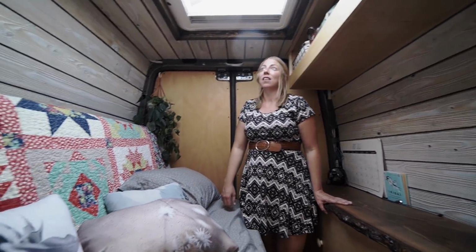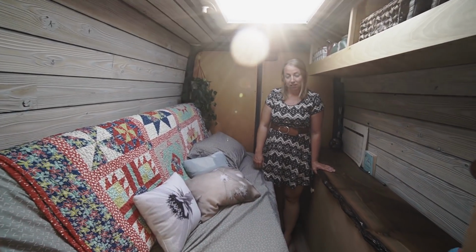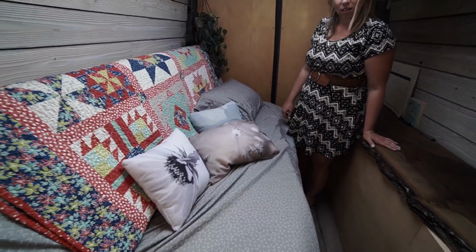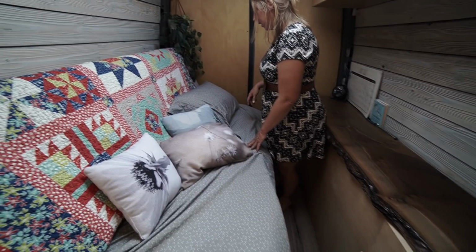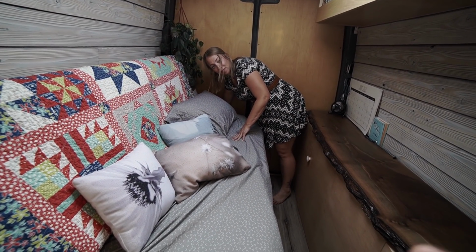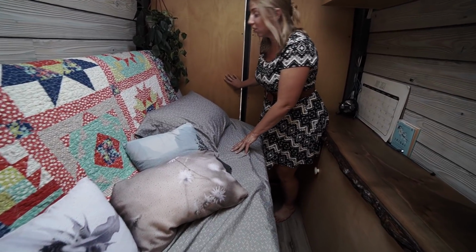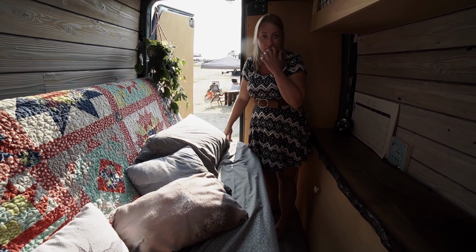All right, so your bed setup is a little bit interesting. Not bad, just interesting. And it's pretty cool actually. So this is your couch and your workspace? Yep, this is the couch during the day. Can I open these? Yeah, you can open them. I close them for camera purposes, but she's going to open them now. So then you can just sit here and you've got the breeze and everything going.